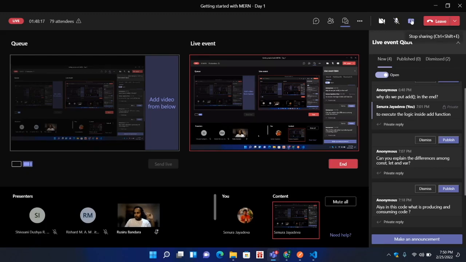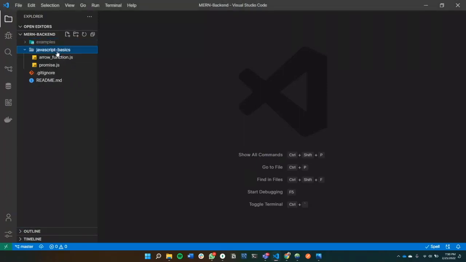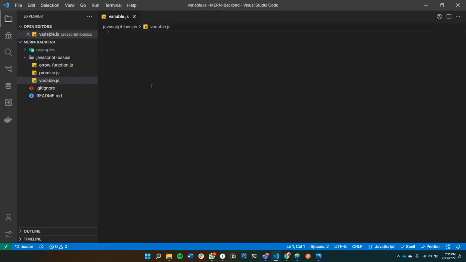Okay, so the first question is, can you explain the difference among const, let, and var keywords? So let's create another file, variable.js. Like I said earlier, JavaScript has a couple of versions. In ES5, most of the time they use the var keyword, and some developers still use this approach to declare variables.